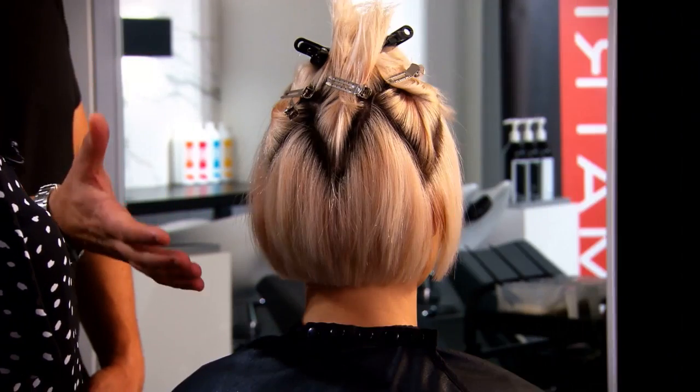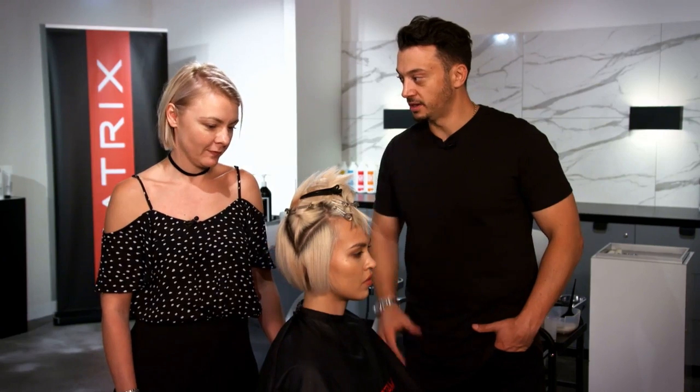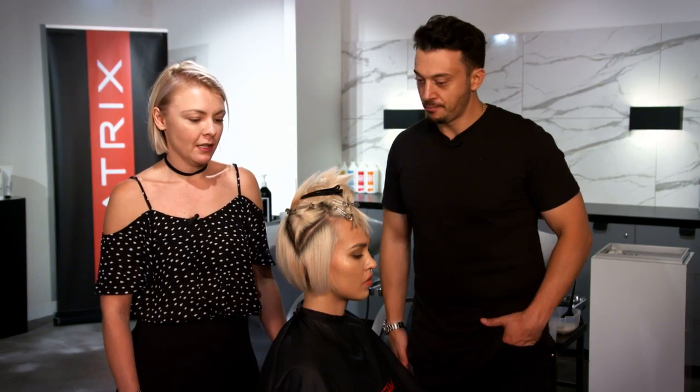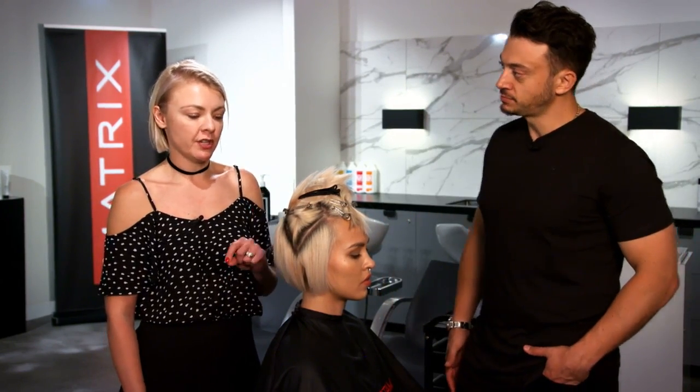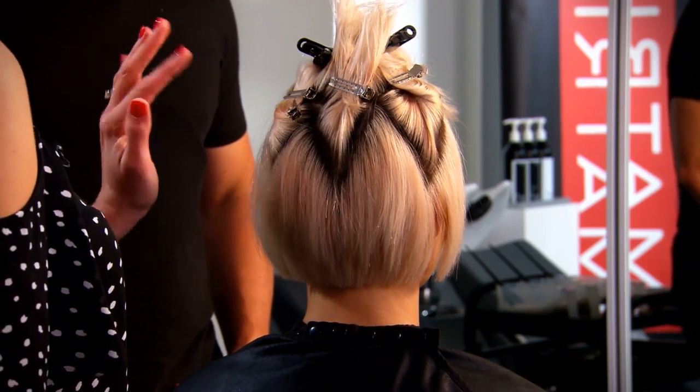Sounds great. Great, let's get going. You've got some amazing deep triangle sectioning going on here. Can you explain a little bit about why you're doing that? So I've done them quite deep to create texture. We're going to utilise the triangle pieces to alternate the different tones that I'm using.